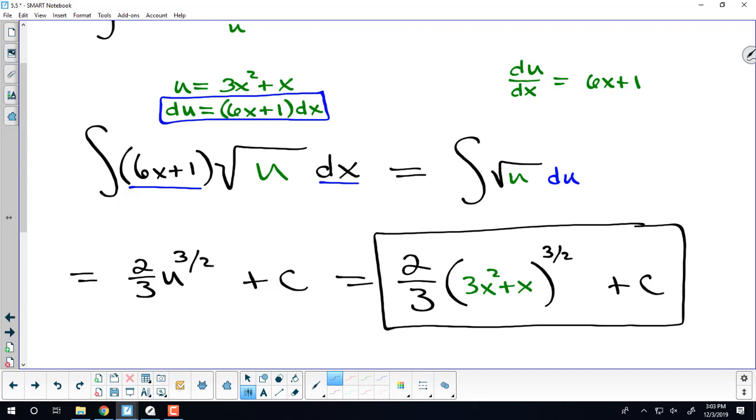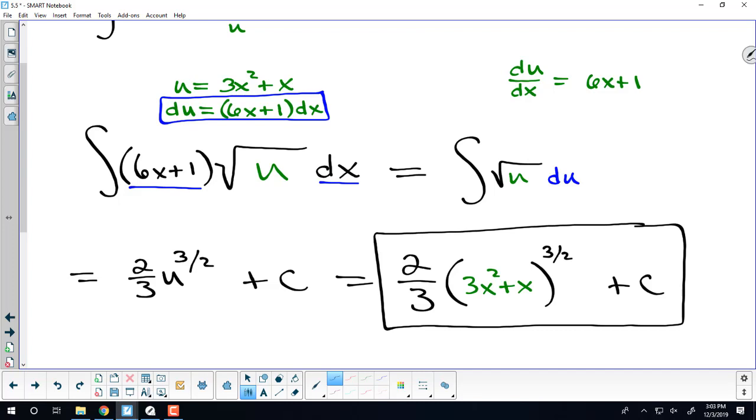All right. So you're never going to integrate two different variables. If you're at a point where you're doing that, then you haven't substituted correctly, or you haven't taken your substitution far enough. We'll never integrate with x's and u's together like that. If that's where you end up, then you know you've done something wrong or haven't taken it far enough. We're always going to integrate a variable with respect to that variable.